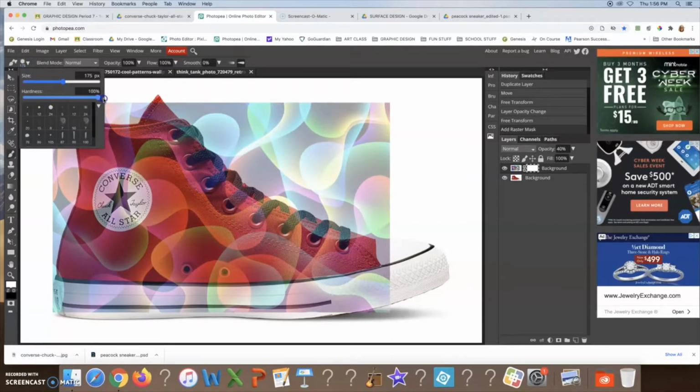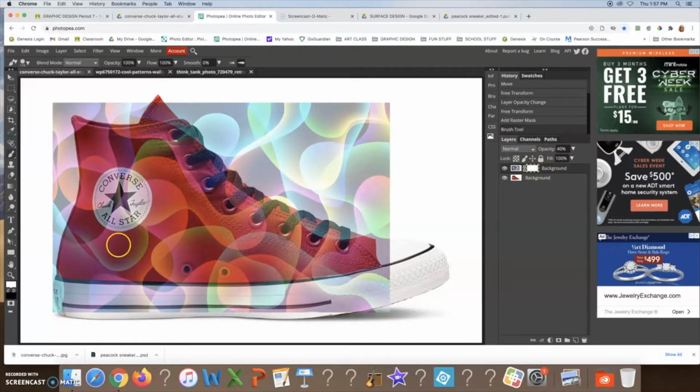I want to use a harder brush. And I want to make sure that my colors are set to black and white. To do this instantly, you click on the D for default, and it'll make the colors black and white. If I want to switch the colors from black to white, the shortcut is this button right here, or you can hit the letter X on your keyboard. So white will put it back, but now if I go to black, black will remove it from the mask.